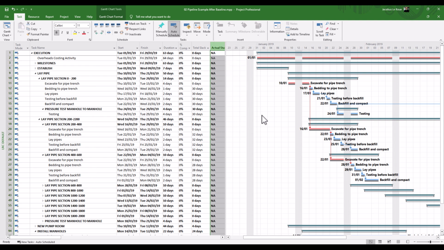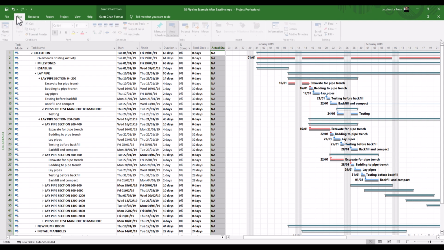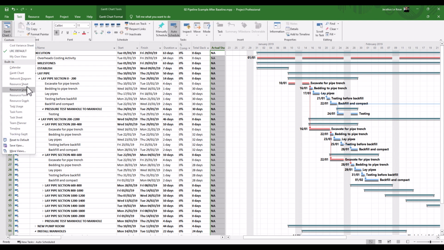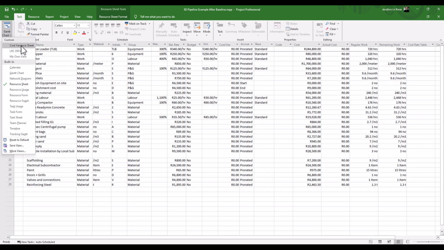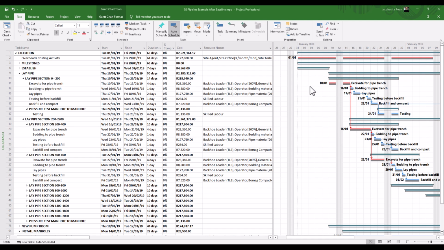The second option, which is much more accurate, is to build a schedule from scratch that contains your resources already. So in this case, you'll have a resource list in your resource sheet and you'll assign these resources into your Gantt chart, which then creates a fully resource loaded schedule and a fully cost loaded schedule that draws those costs from the resources that you have added.